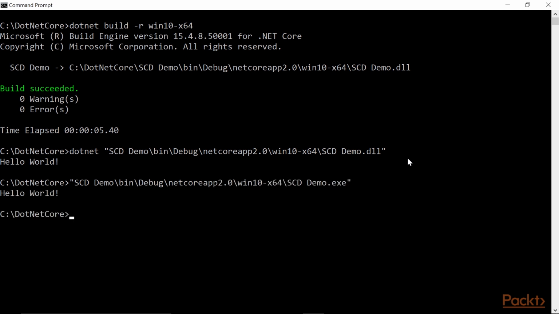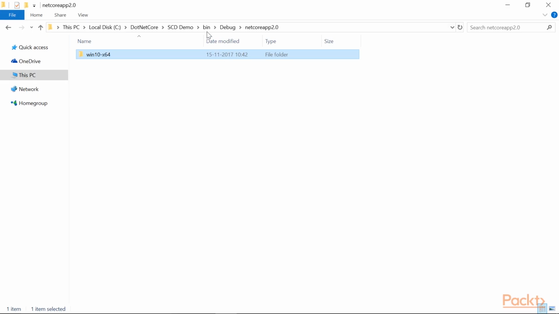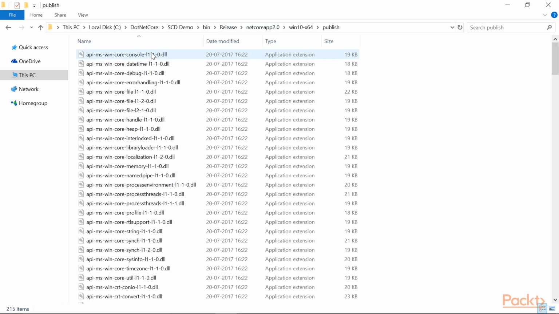Once you are ready to publish your app, enter the publish command to create the release version of the project, which will get stored in the publish folder, which is dotnet publish, release, Windows 10 64 bit. If you open the published folder, you will see the project DLL files. You can create as many deployment packages as you want, based on your targeted RIDs. Separate folders will get generated for each RID package.